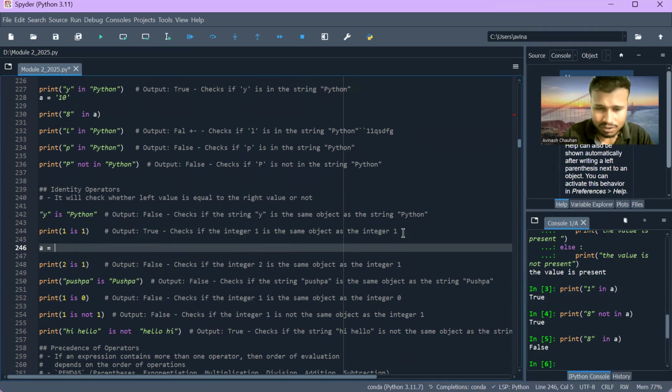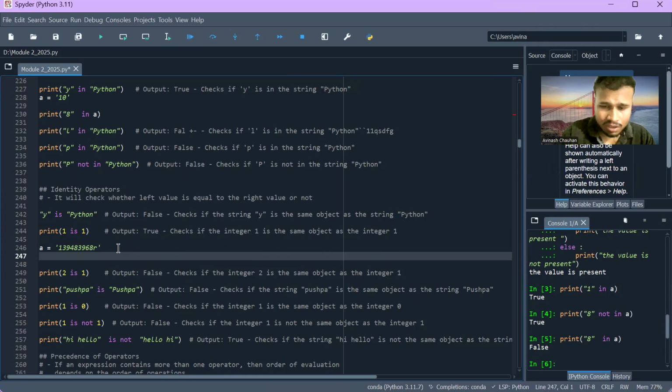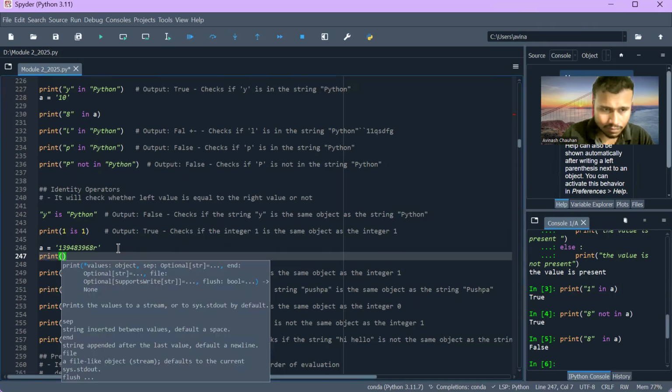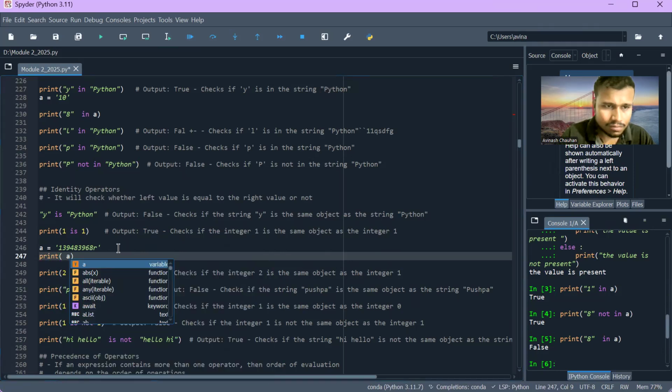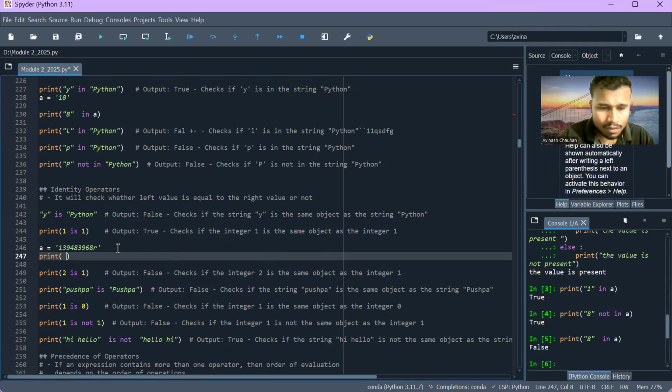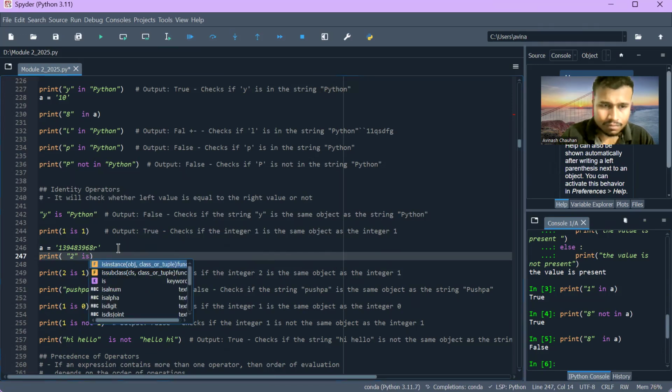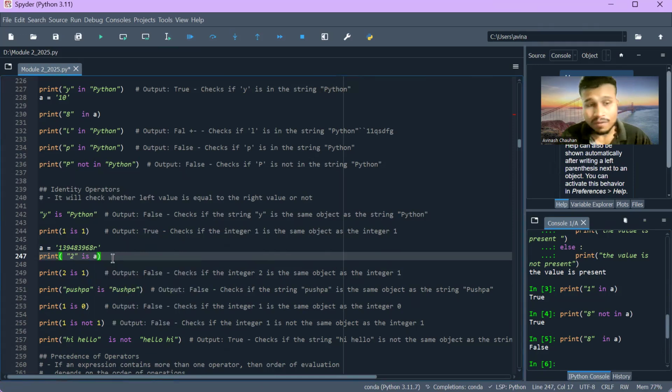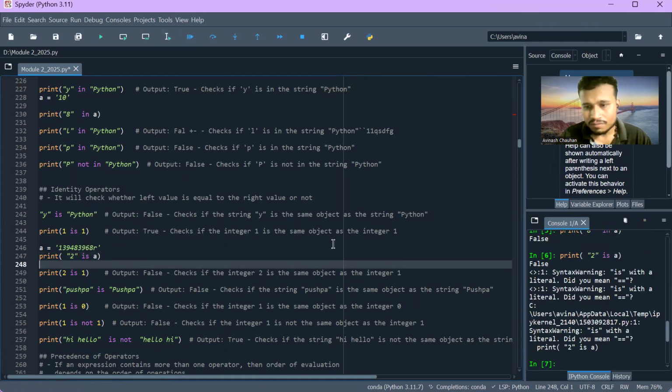This is the number, right? If I want to check, print two is a. So what answer will it give you guys? I want you to comment in the comment section.